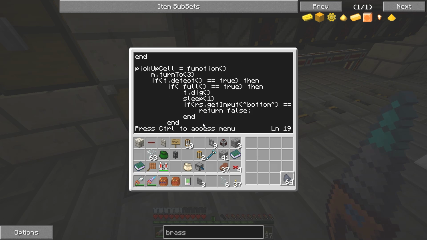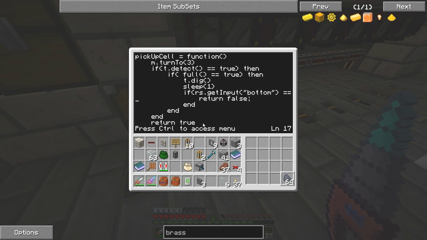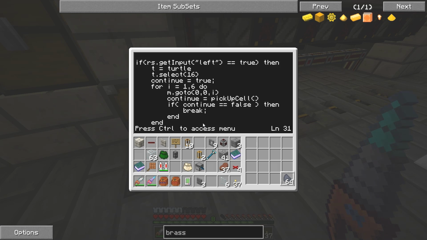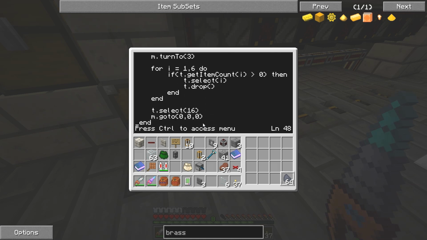Then we're going to check for the signal on the bottom. If it is turned off, then it's going to return false, otherwise it's going to return true. And that's really handy here, because if continue, which is the line you just saw, returns false, then it's going to break out of the entire loop, and it's going to return and drop all its items except for 16. But yeah, that's basically it.